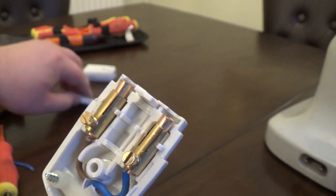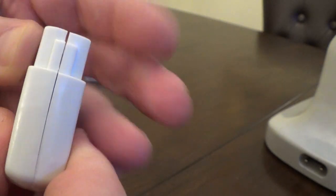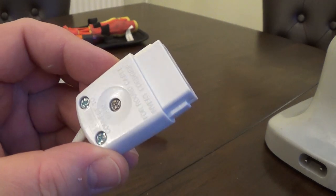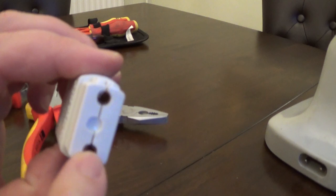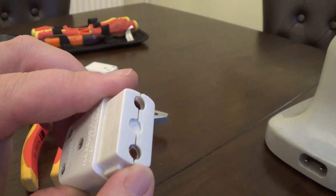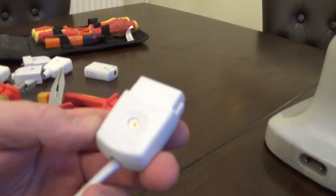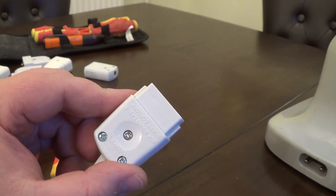The moment of truth now, will the lid go on? Yes, it will. So there it is, back together. Fortunately, the ends of those inserts from the other connector aren't protruding from the end, which I was slightly concerned about. It's obviously plenty of clearance. You can't get your finger in there. Not even a child could get its finger in there. Not that anyone's going to be touching this other than me.